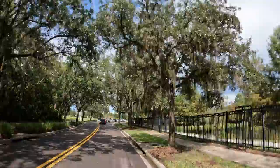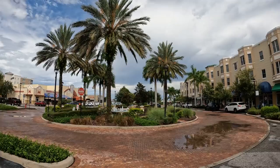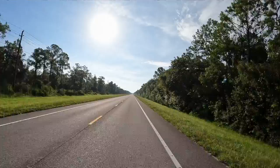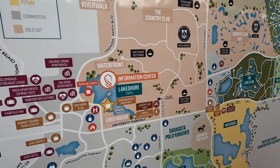With lunch and ice cream out of the way, and the skies finally starting to clear up, it was time to burn off some of those calories — and what better way to do it than with downtown shopping? We started today up at the Granary for breakfast, made our way to Triumph, then went down south to the Waterside Place area to the brewery, stopped at San Marco Plaza for ice cream, and now we're in the Main Street area.